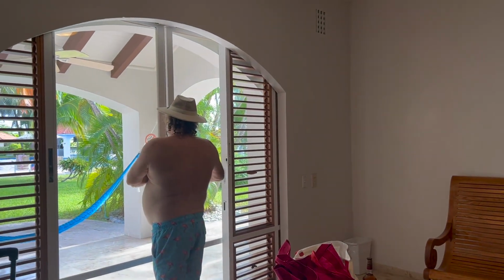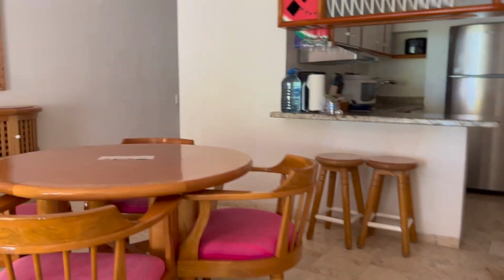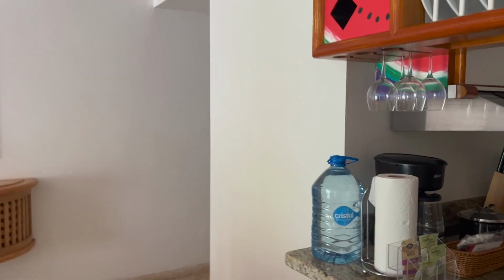I like the couch that looks out towards the pool and has the nice sliding glass doors there. Nice little dining room area here. Our last room did not have any kind of dressers or anything for our clothing, so we ended up living out of our suitcase for the last 5 days. So this one has, I think it's like a 1.5 bath on this one, so I don't know really what that is. Ooh, bathroom. Oh, that's like a full shower in there and everything. That's cool. Maybe the half bath is upstairs.